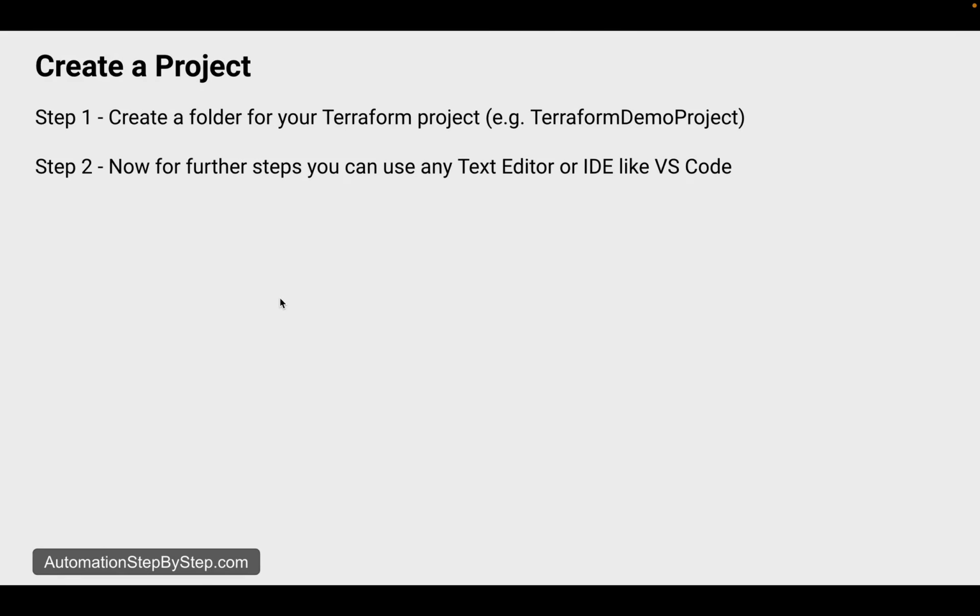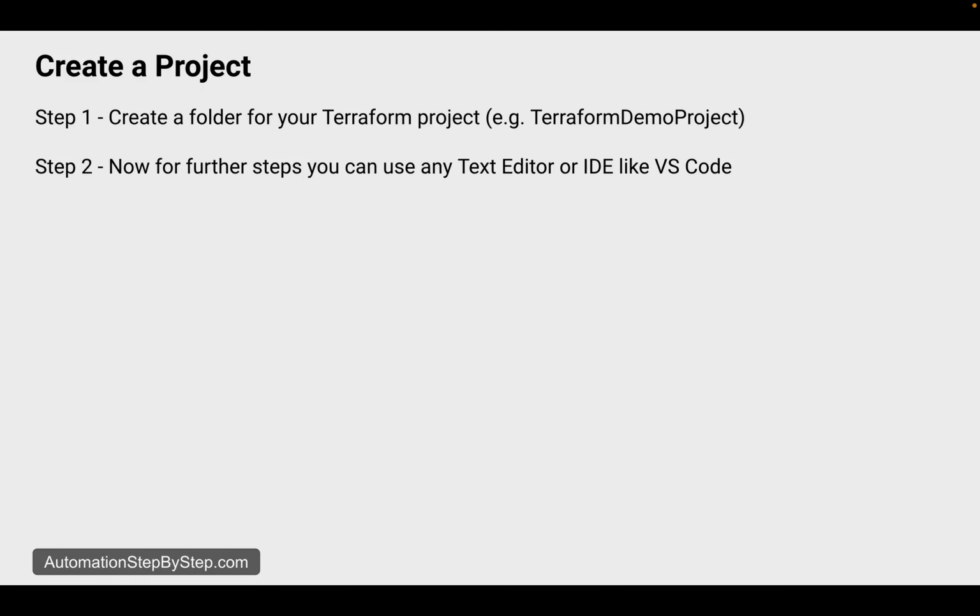Okay, now for the further steps, we will be creating a configuration file and we will be adding some details in the configuration file, and for that you can just continue and you can use any text editor like Notepad, Notepad++, Sublime Text, or any text editor that you have on your operating system. Or you can use an IDE like VS Code.